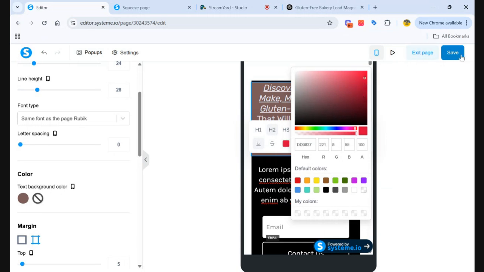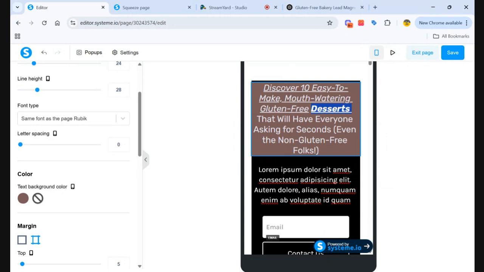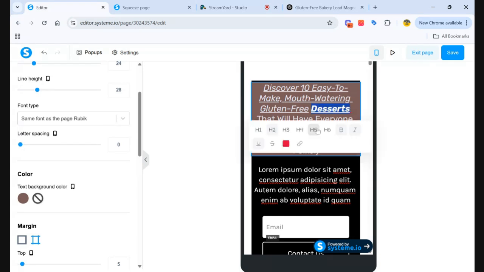All right, so I'm going to save. And as you can see, discover 10 easy ways, blah, blah. Just leave it basically. You can see that I've changed this to red. Now, I'm not doing a perfect design. I also wanted to get the point across of how you can easily edit these things yourself, because it's very important to me that you know how to run this yourself. As you can see, this red does not match. So if you're editing this, make sure you change it back to something.